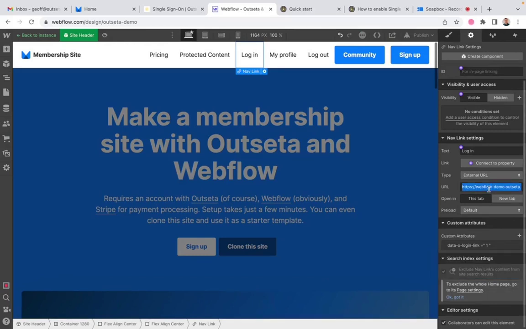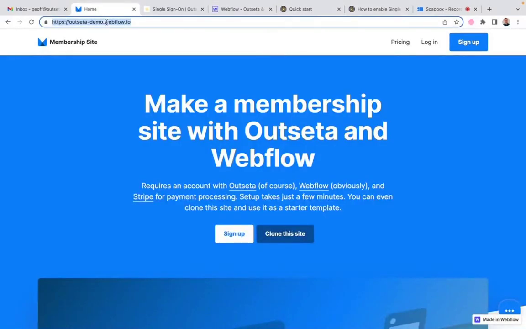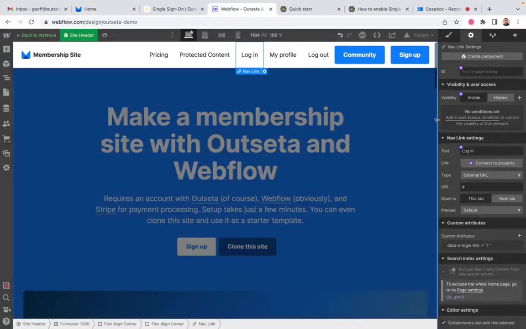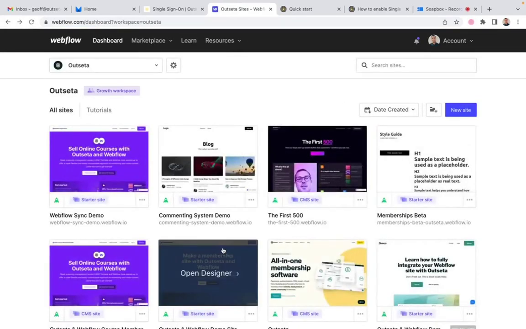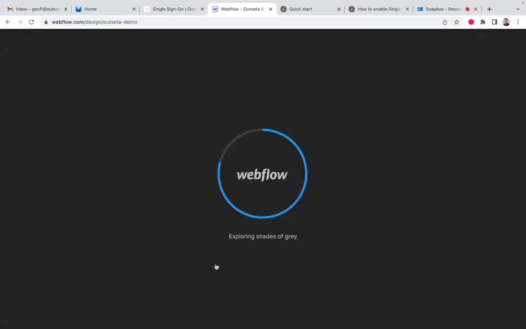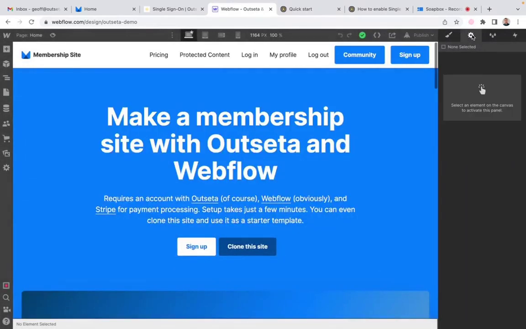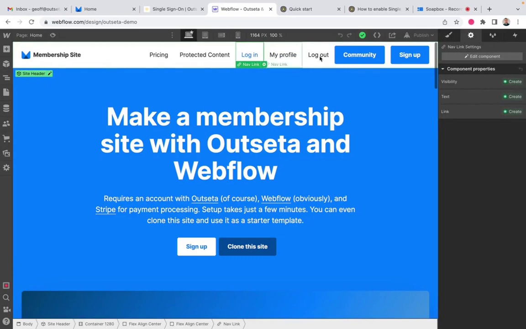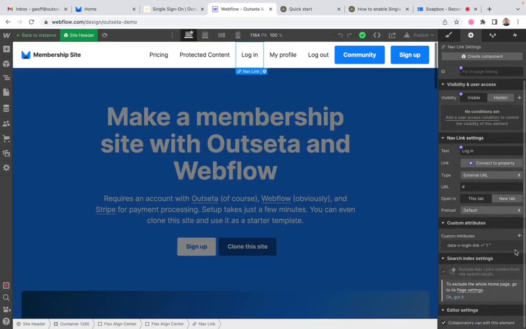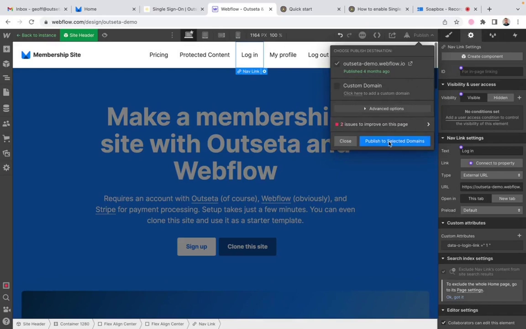What you have as a URL set here really doesn't matter in this case. You can use your homepage URL, for example. So let's actually just do that for now. That's going to work fine. That's saved, which is great. All right, and we're going to go ahead and publish these changes now.